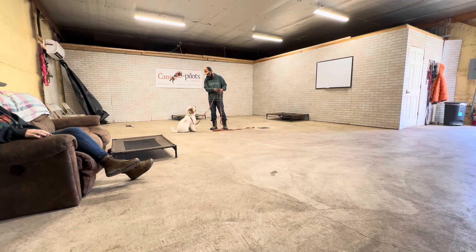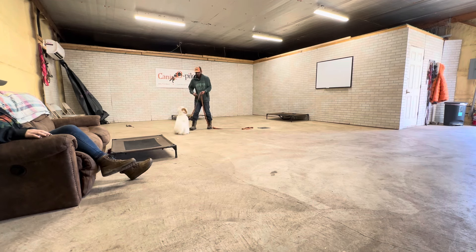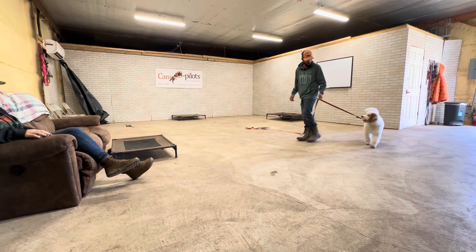Right now you see how he's not yanking on the line — my leash is very loose. This is his job: to make it loose like that. So if I decide to move him — good boy — when I go a little left, he knows I'm trying to move him left. The idea is to not fight the leash pressure. That way I can direct him around and help him understand that if he's going the wrong way I can always guide him using the leash.